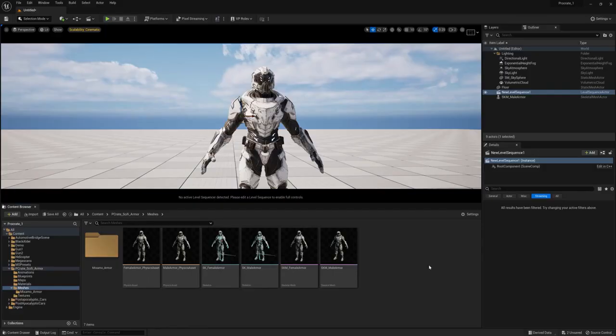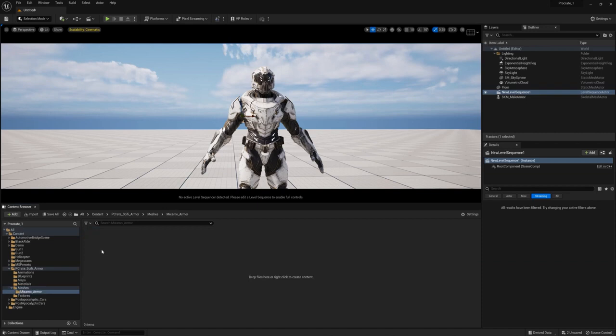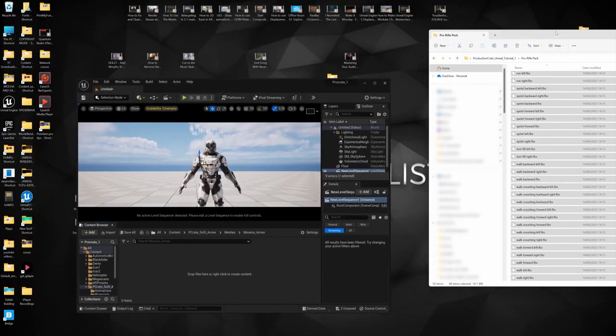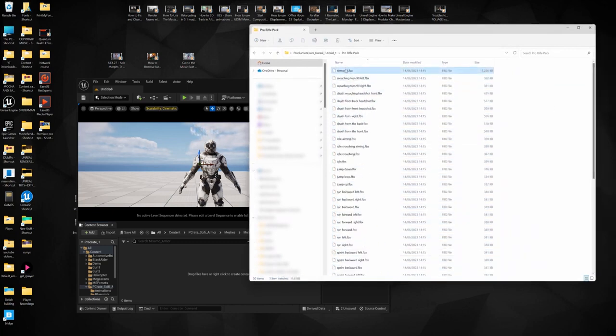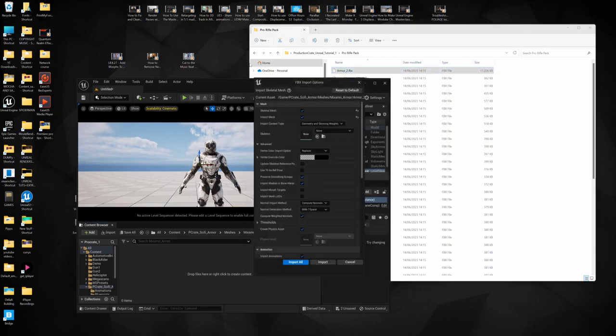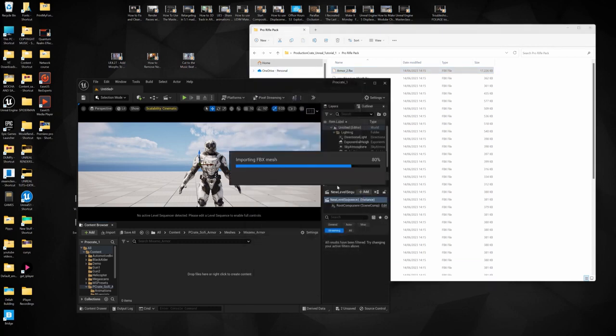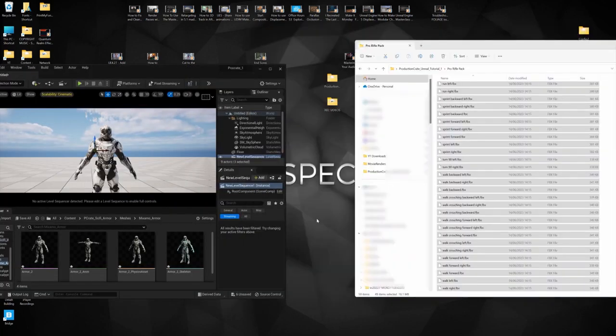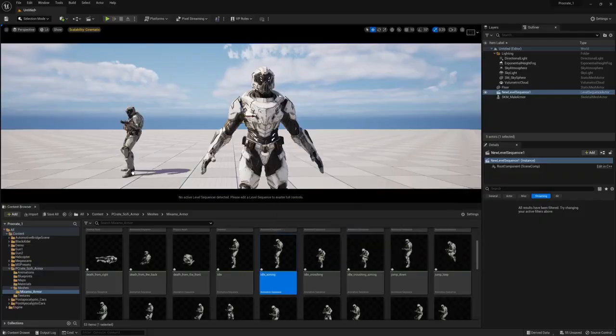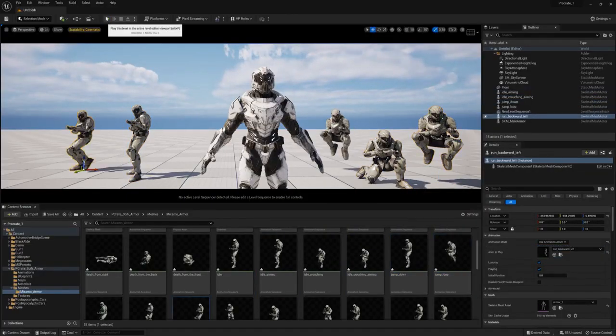Hop back over into Unreal and make a separate folder for the Mixamo version of the character so that they don't get mixed up. Navigate to the folder where the soldier animations were downloaded, and you should find that Mixamo also gave you an FBX of just the character with no animations. Import that one into Unreal first. That way, when we import all the animations, there will already be a skeleton in the scene for them to attach to. Once that's done, go ahead and import all the animations as well. To test them out, drop a few of them into the scene and press play.